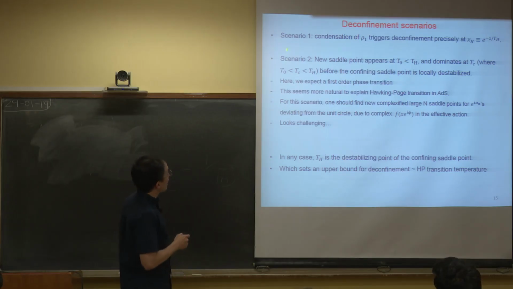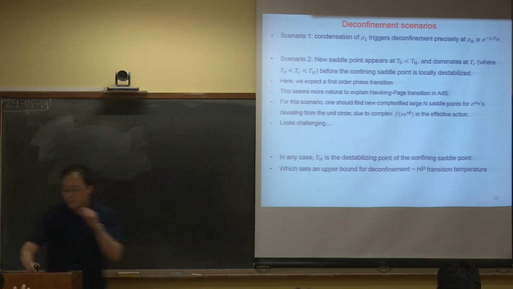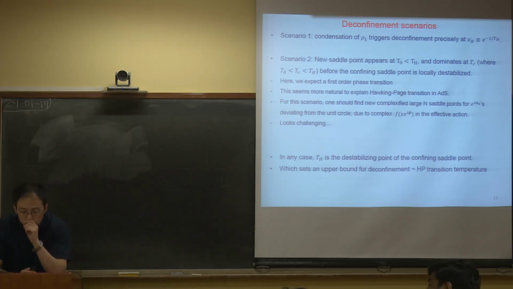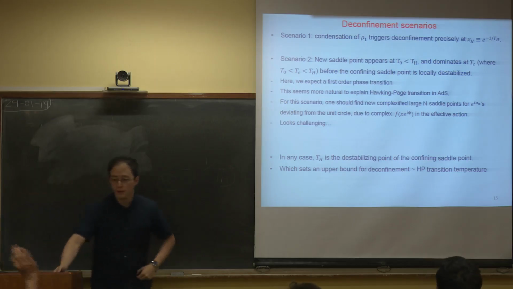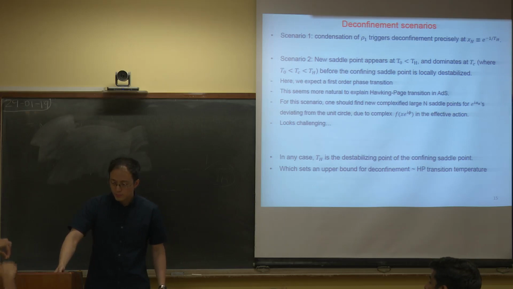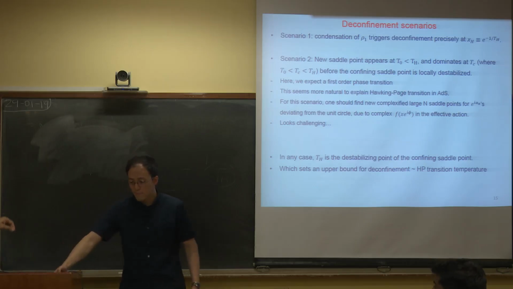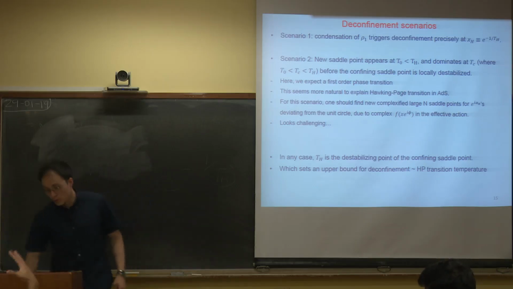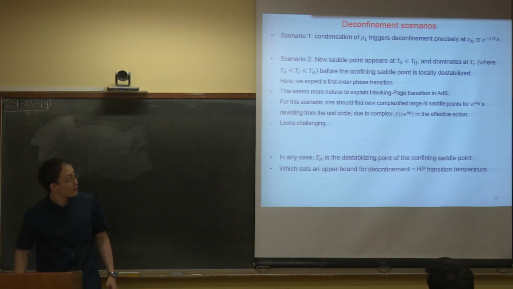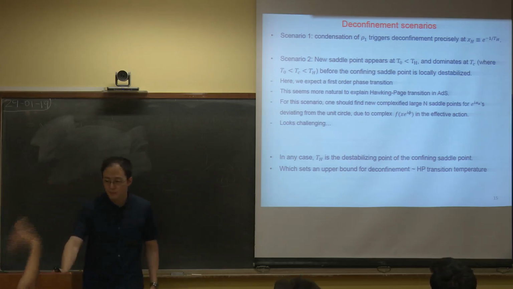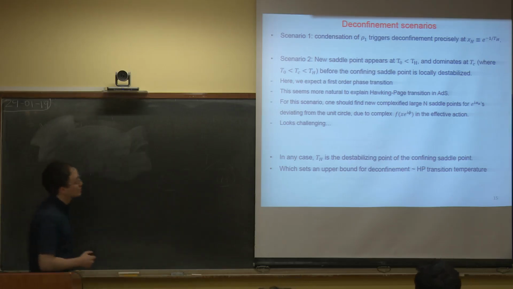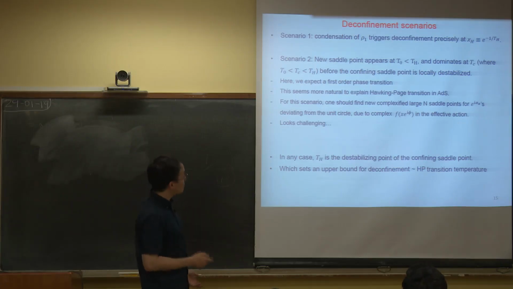So, what can actually happen as a deconfinement phase transition? Sorry, Ashok, I'll just verbalize why this is an upper bound. Suppose I choose this value of the chemical potential, then the effective potential has a maximum at rho 1 equals 0. So it goes down. There must be something down there to stabilize it. So there must be some negative free energy solution. And then you can only do better if you go to some other. Yeah, that's right.